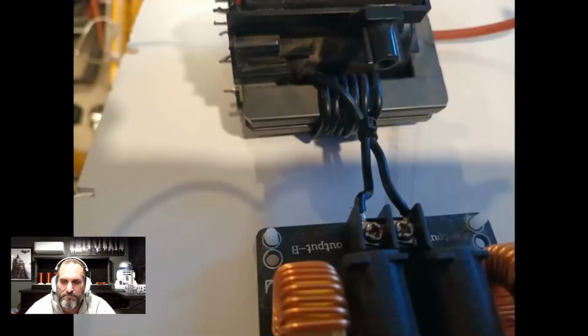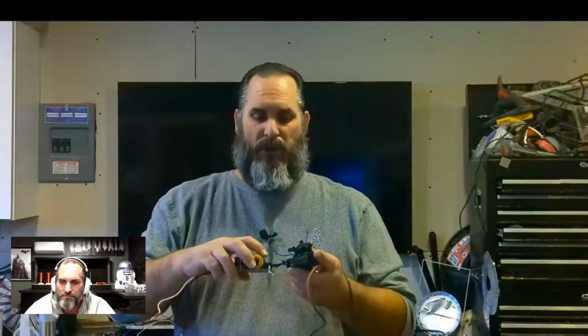Probably had a little more zap in it. Anyway, right here, the positive and negative. I've had these things where the amps are so high on this side, this little bracket here, it just burns right off. It unsolders itself, and then I had to solder directly to the board itself. So keep that in mind.